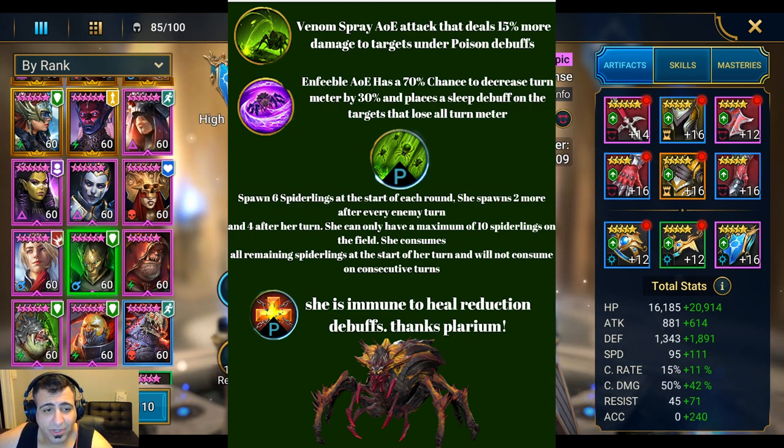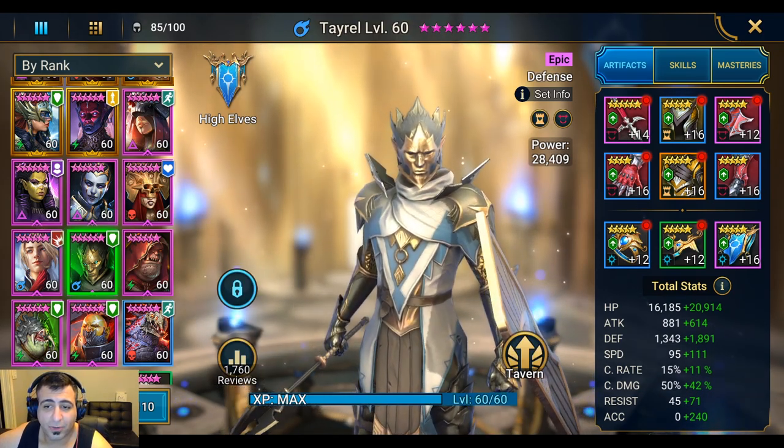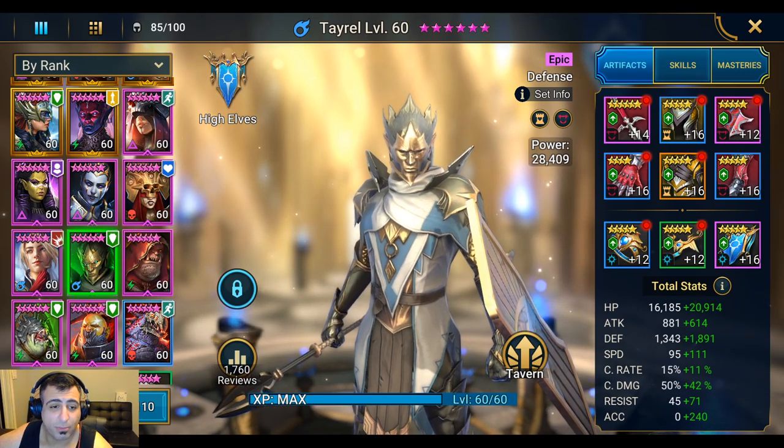So yeah, legendaries are not needed for the strat, but they will make it much easier and a faster clear time for sure. So no specific sets are required other than the lifesteal set for the tank. And please note, to increase your win rate, make sure the champions are maxed out, as I said before, including skills, artifacts, and masteries. And we'll go over those champions that are on my brother's account.